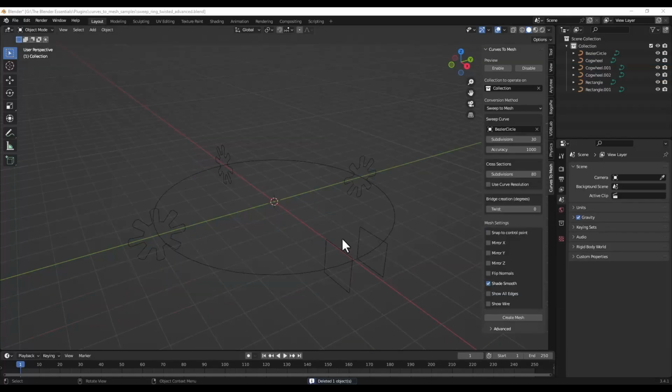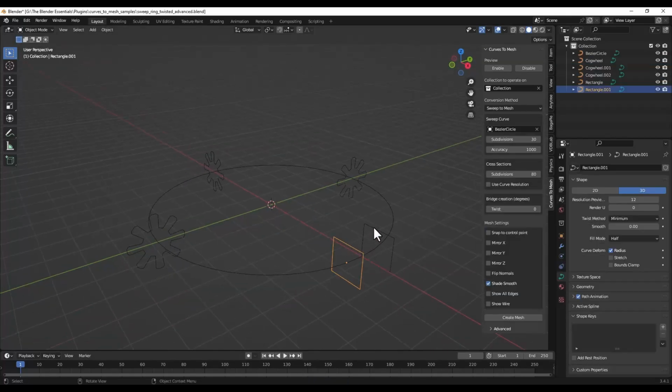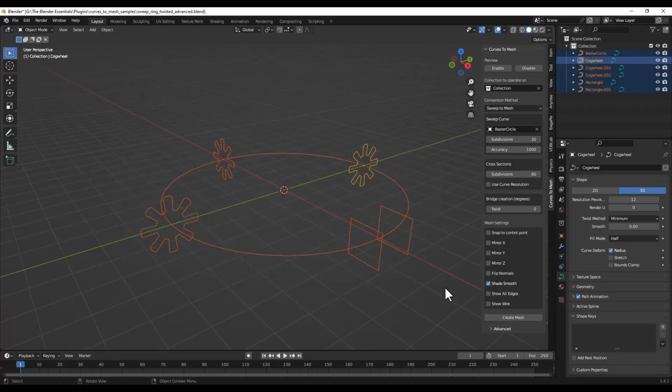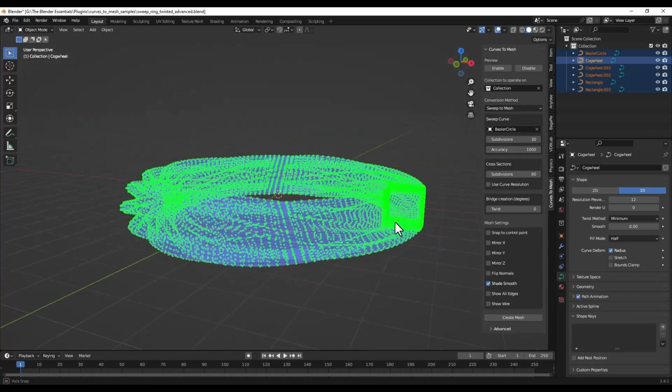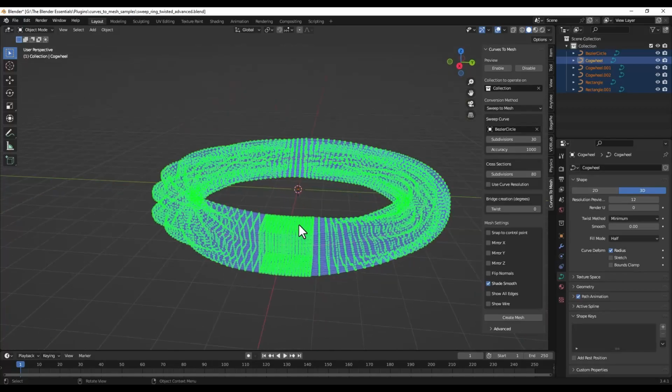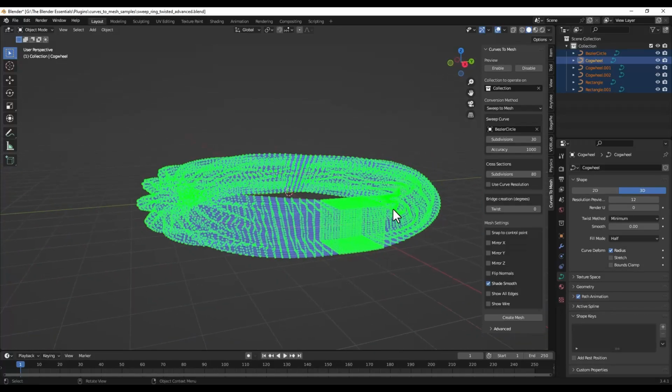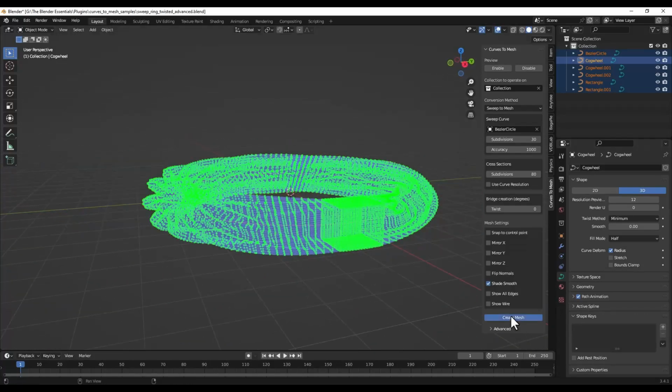All right, and then remember that the sweeps function is going to allow you to use various profiles along a curve in order to generate a shape. So for example, with this one, we can select this whole thing, and remember that you need to give it the sweep curve that it needs to sweep along. But if we click on enable, notice what that's going to do is take this and basically create a profile that transitions into those different shapes. And it's a little hard to see like this, so maybe we'll just create the mesh.